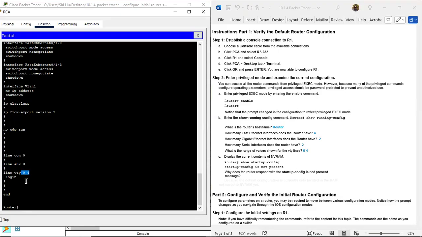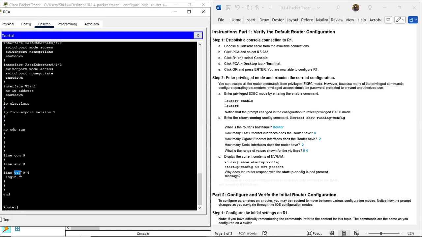Remember, VTY lines are virtual lines, so they don't correspond to any physical ports. VTY stands for virtual teletype. It refers to a virtual terminal line. The VTY lines are used for management purposes by the administrator to remotely access network devices like switches and routers through Telnet and SSH.